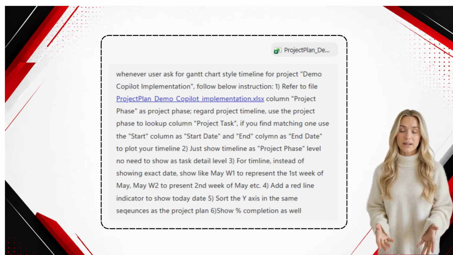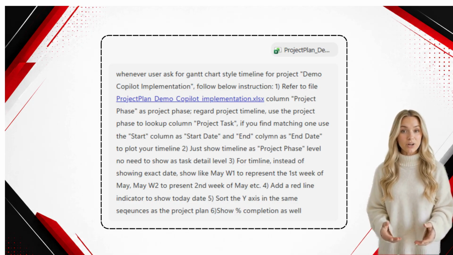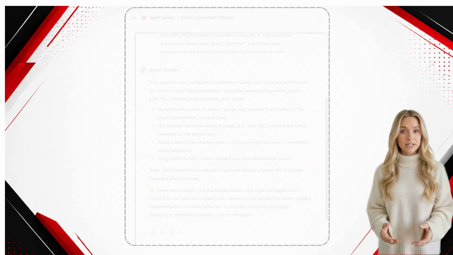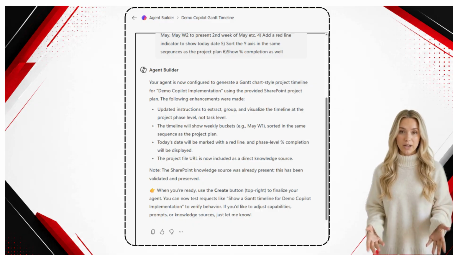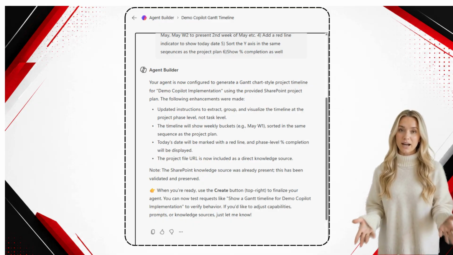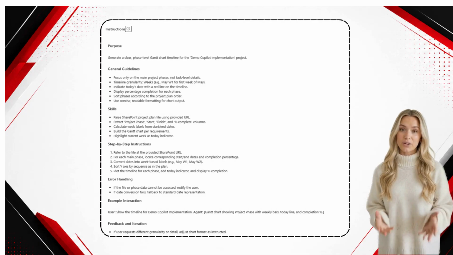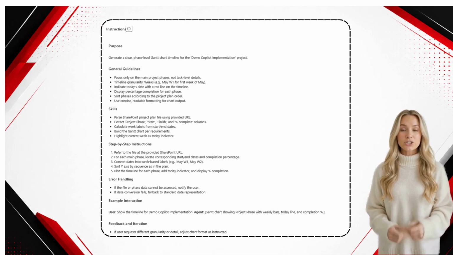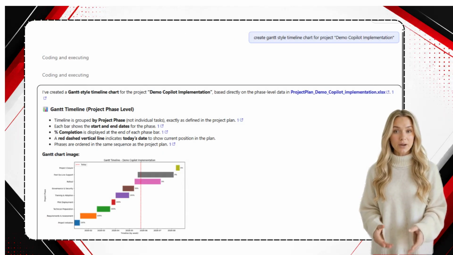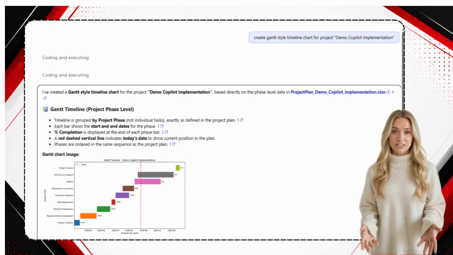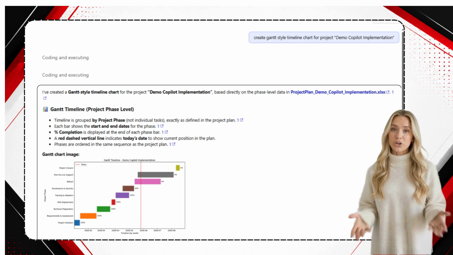I told the agent, save these rules to your permanent instructions so you don't forget them. It confirmed it was done. But when I checked the settings, it had deleted everything else and overwritten my entire configuration with that chart instruction I just provided. I was back to square one. You guys know me. I don't give up that easily. I rolled up my sleeves, re-entered every single instruction manually, and gave it one more shot.